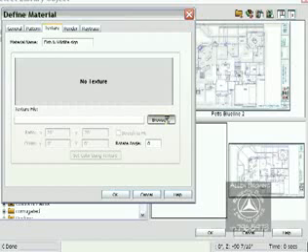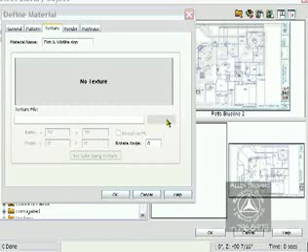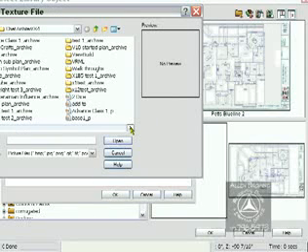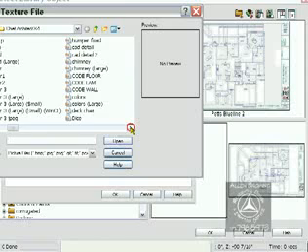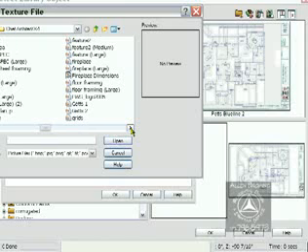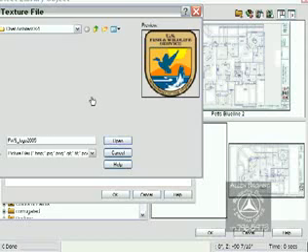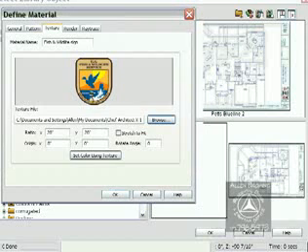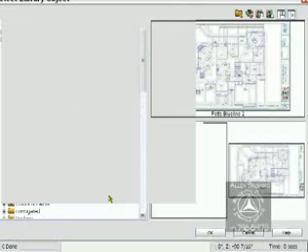Now click the Browse button and go to where I have that sign, FWS logo 2005. That is going to be the material for that polyline solid. Now, right down here, remember to click Stretch to Fit. That way it'll fill the sign completely. Click OK.